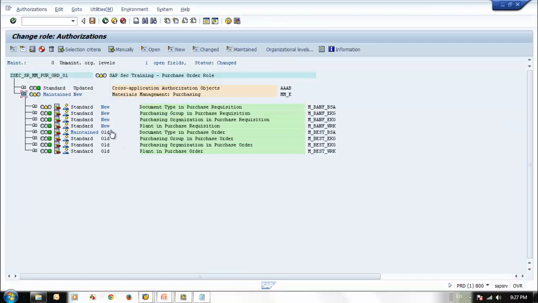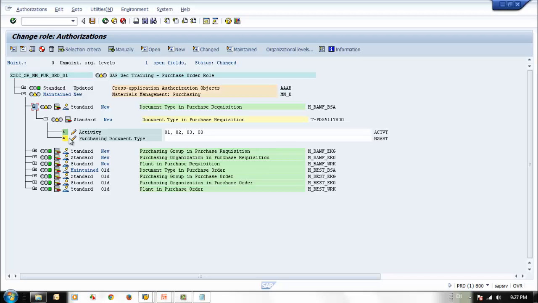So what is added? We have some new authorization objects getting added. These are all the old objects, these are all new objects. These are all standard. Yeah, we did not change anything. Here we have only one which is yellow, which I wanted to change. So I changed it. Now you can see the status changed to maintained. That means it was delivered blank and we maintained it.